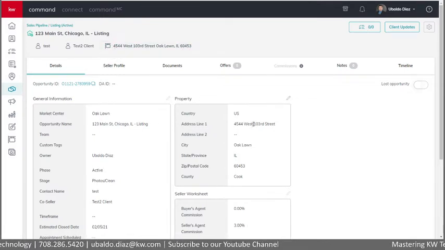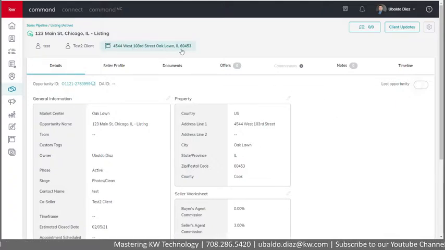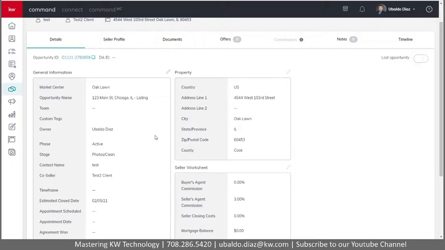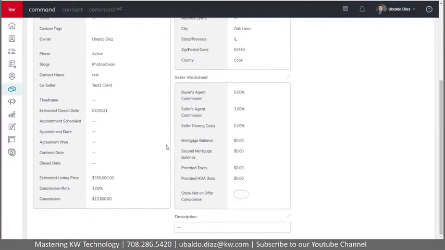I like to do it ahead of time, even before I list it, because if you don't do it ahead of time, when you go to create your commission and you're trying to get paid and you haven't done this, it will not let you do it because it has to be tied to a listing, to a property. So you got to make sure that's in there, okay? So you got all this stuff in here. This is what you need, and you're good to go.